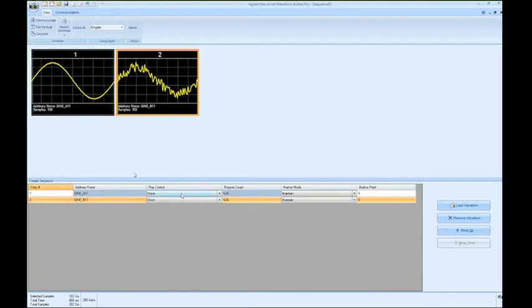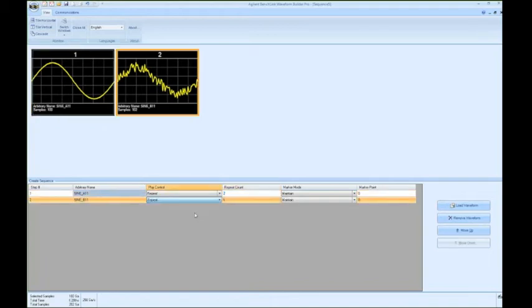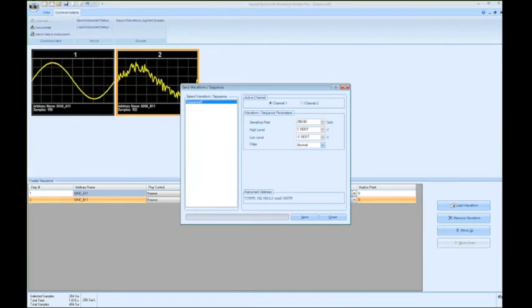So first I'm going to change my first clean sine wave to repeat twice. And then I will set my noisier sine wave to repeat twice as well. This is going to be really useful for you guys if you're doing some stress testing on your designs. If you want to have a clean signal and then all of a sudden you want to see how well your DUT handles a more nasty signal, a dirtier signal, this is going to be really useful to test that all within the same operation. So I'm going to go ahead and send this to my Trueform generator. Press send.